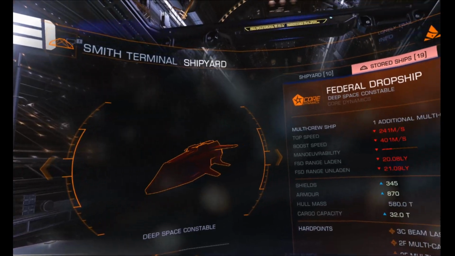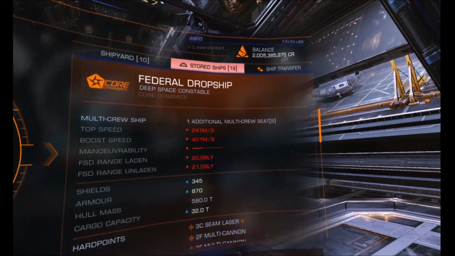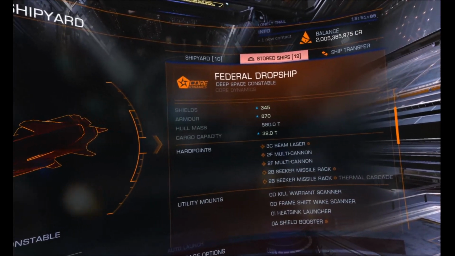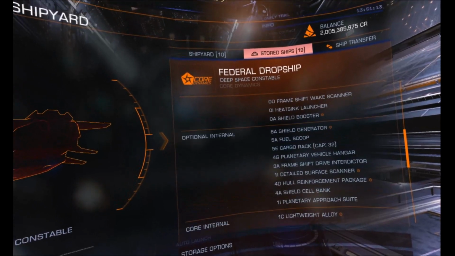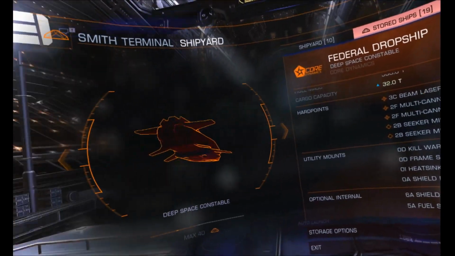And I don't have a lot of Federal ships. I need to probably collect the other Federal ships, but I'm gonna get a fleet carrier before I finish collecting the Federal ships. This one, I don't think it's fully engineered, so it's not fully set up, but it's in pretty good shape. I could probably do some decent fighting with it.